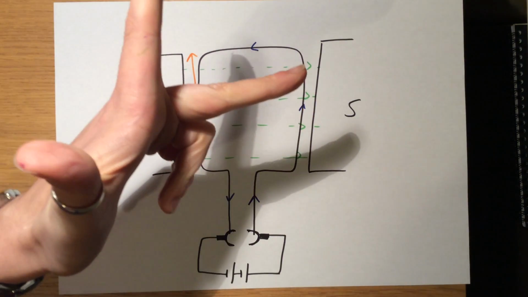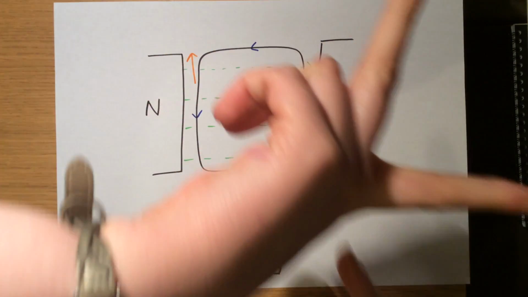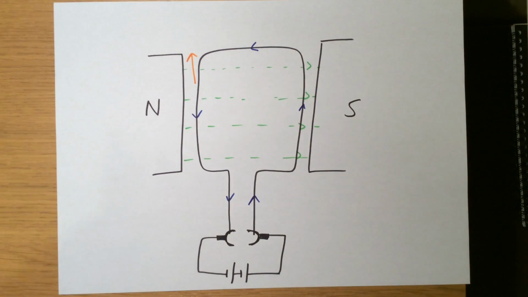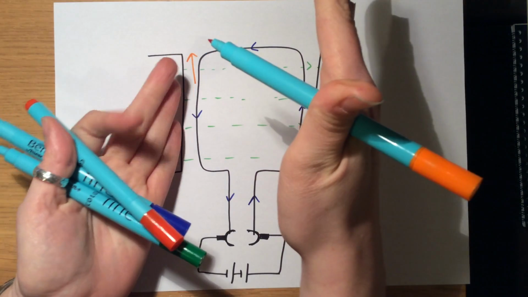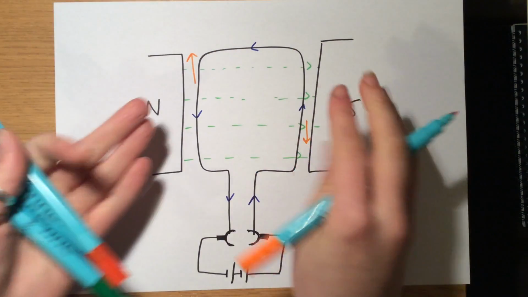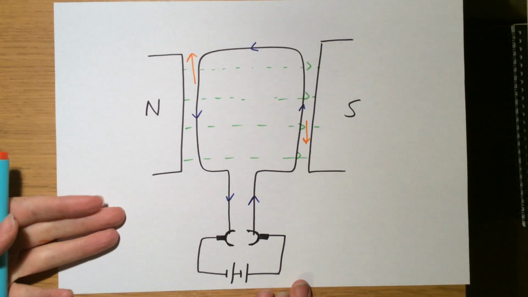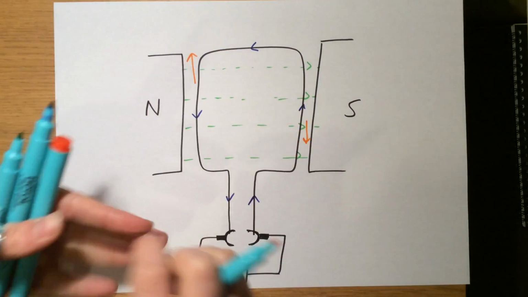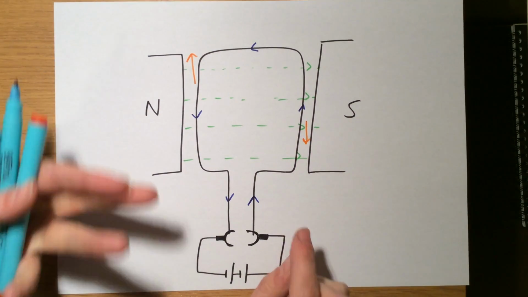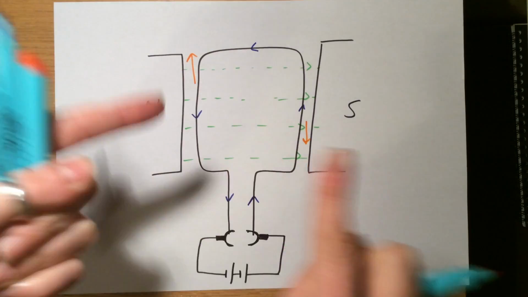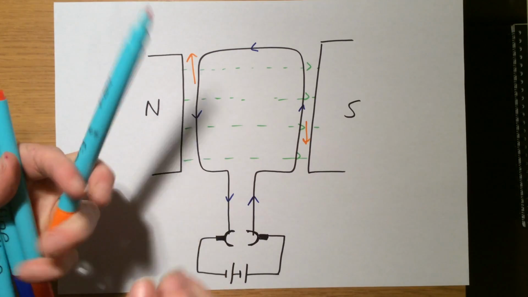So if I use my left-hand rule, this is where it gets tricky. My first finger is the field, my second is the current, and we can see that the motion thumb is going downwards. So this bit is going to go downwards into the page. So we get that this loop is spinning like this. Now this loop can do a complete turn. When it's in a complete turn, it's going to do something funny, because then we're going to have a current going this way and a current going that way, so it would switch back. So you'd expect this weird motion of the loop doing this and this. That doesn't happen. The loop spins round and round, and that's because of these things here.